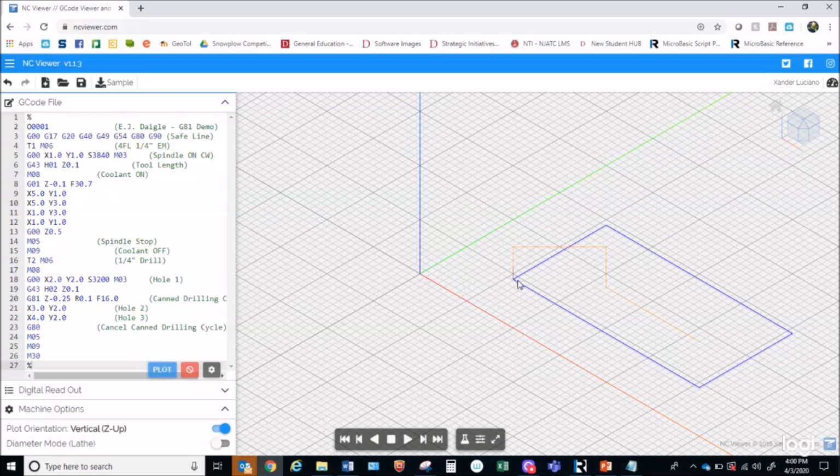That looks great. And then I can see my cutter goes up, over, and back down again, but I don't see it drilling holes. What I want to tell you about this G81 is NC Viewer is really good at just following X's, Y's, and Z's and moving around on a toolpath. When it comes to some of the canned cycles, it will move to the positions, but it won't necessarily engrave. If it's an engraving canned cycle, it's not necessarily going to tap, it's not necessarily going to drill. So you just got to keep an eye out for that.